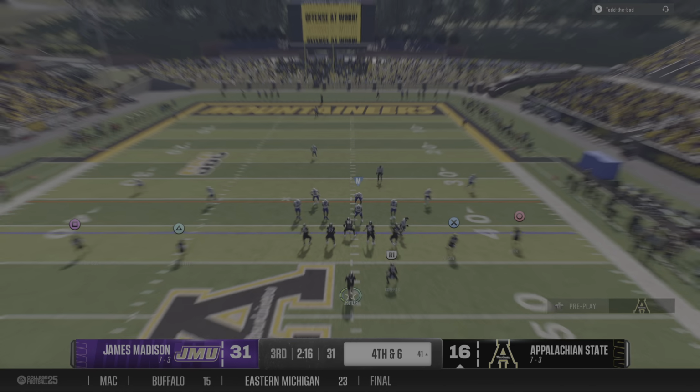You always hear run the route deep enough to get the first down, but if you don't, you better fight your way there, and he did. Yeah, nice job. Hey, listen, catch the football, understand fourth and short, the situation, and then go get that first down. Don't dilly-dally. Don't try to make a home run play. Get past the sticks. Nice job of understanding that situation.